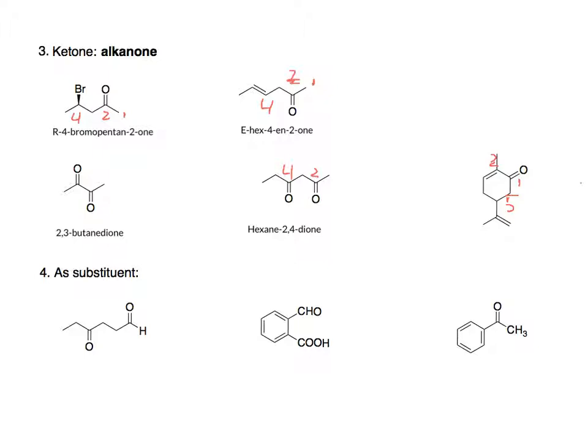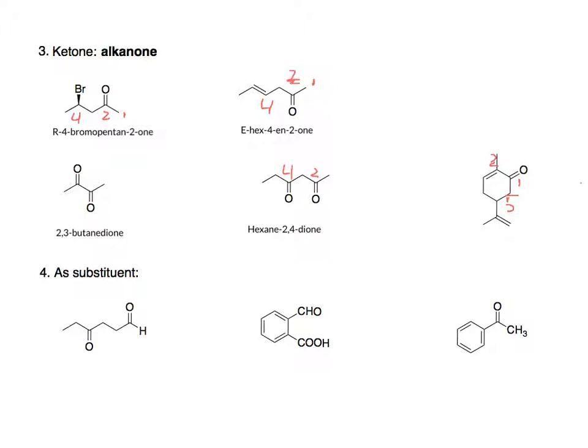We need to identify those substituents. We have a methyl substituent on carbon number 2 and a relatively complicated substituent on carbon number 5. On carbon number 5, essentially we have an ethenyl. It's an alkene, but as a substituent, and we also have a methyl group bonded to the ethenyl. If we number the substituent, this carbon would be carbon number 1 and this would be carbon number 2. So this substituent would be named 1-methylethenyl.